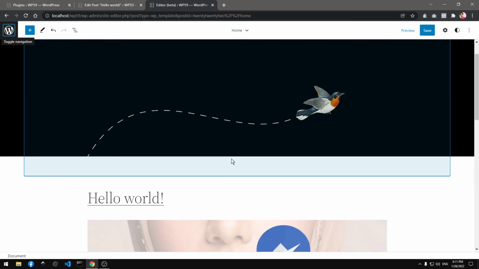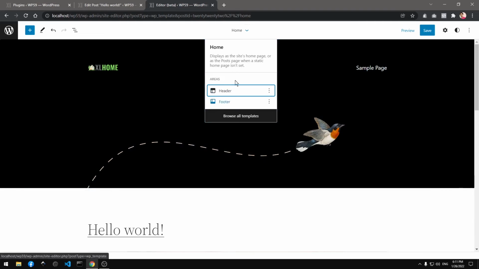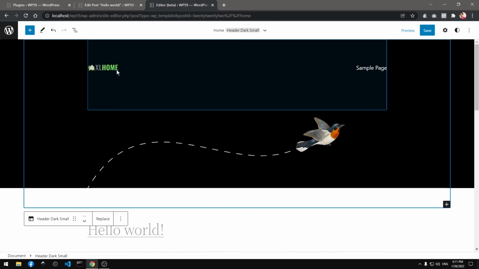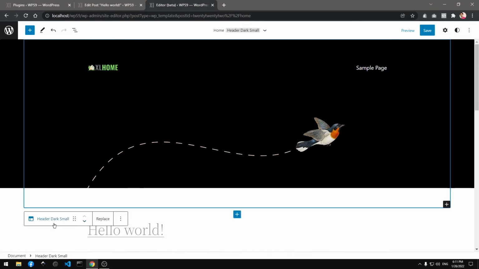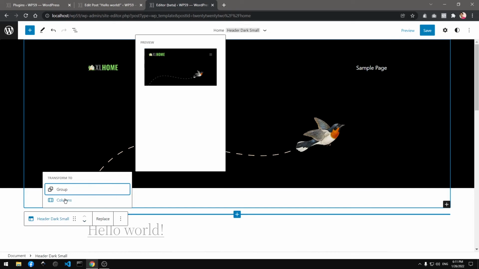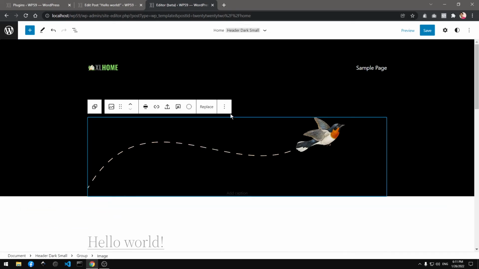And now once you've selected the template, I think they should give you all the common templates listed here. And then now you can change header dark small. Let's see. Oh, this is an image, so you can replace it.